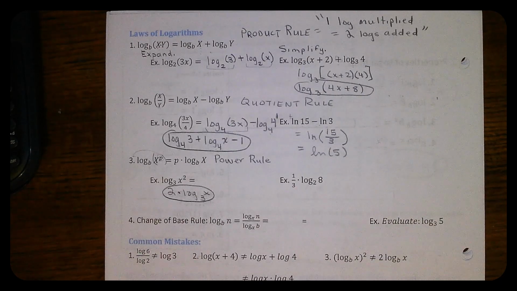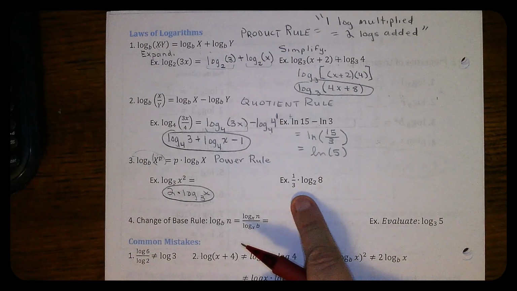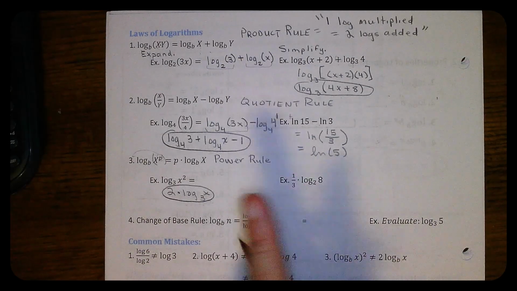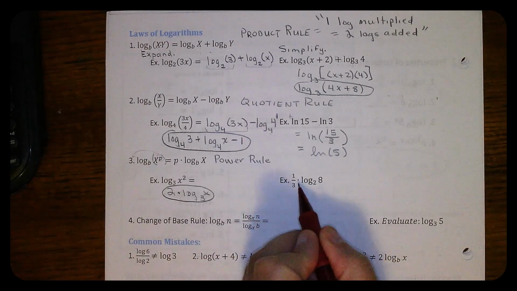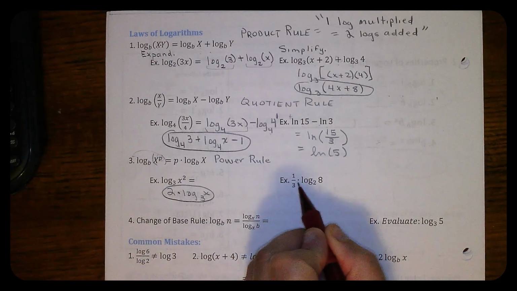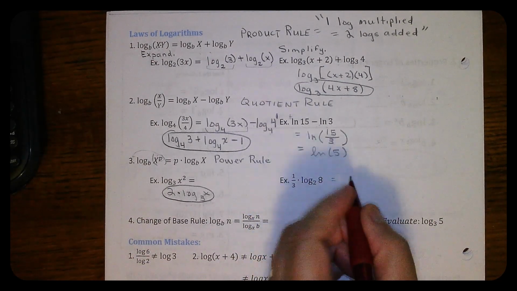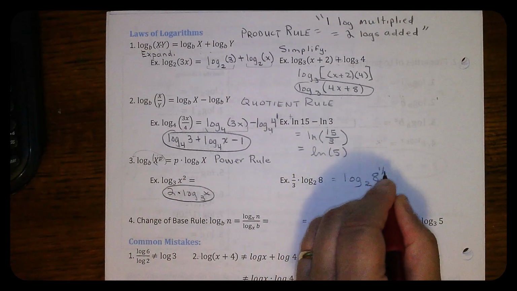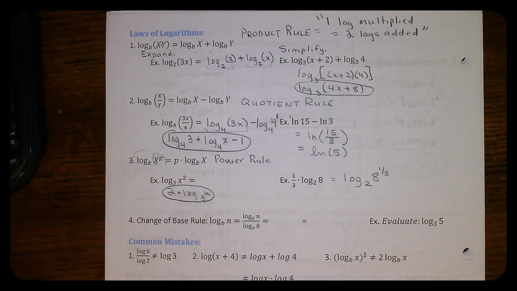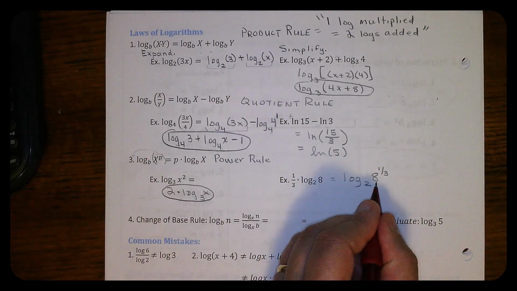All right, but really we're going to use it this way more often because it's kind of like isolating the radical or isolating the absolute value. You're going to want to isolate the log. So really don't want that 1/3 there. Well, the power rule says if you have a number times a log, you can put that number as a power in the argument. That's the power rule. And again, this is tricky because we're not done yet. Because you can simplify 8.